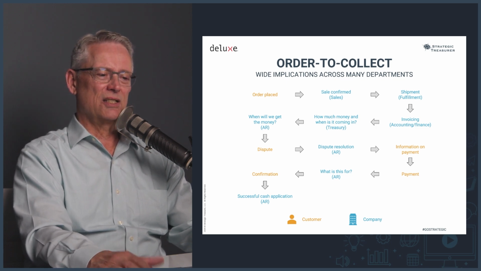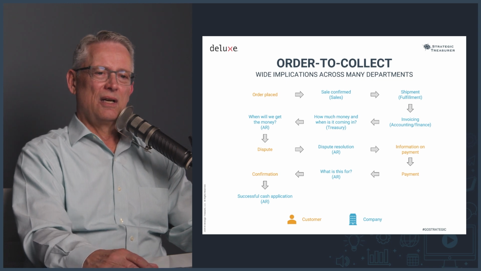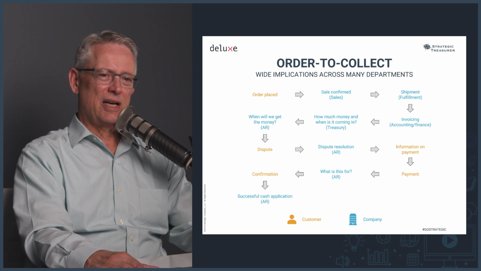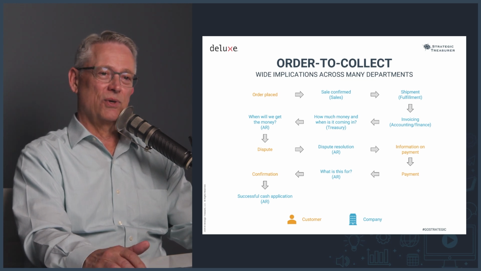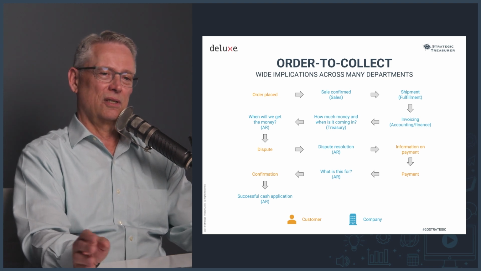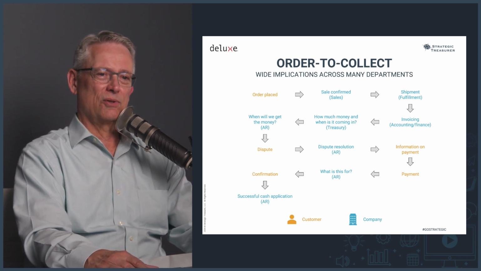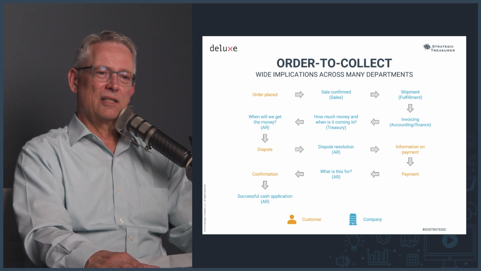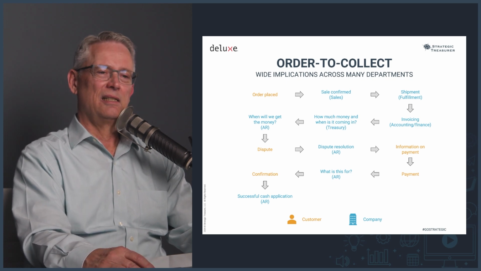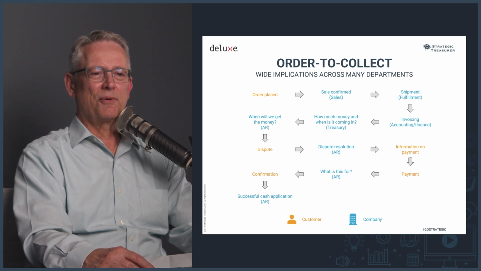We find this is an awkward step because the customer may not include what's needed to post those transactions. They may use a PO instead of an invoice number. They may use their own number that, of course, the company has no idea what those numbers are for. So that's the most complicated part of AR's job: this cash application and posting it accurately and easily. And then the confirmation.